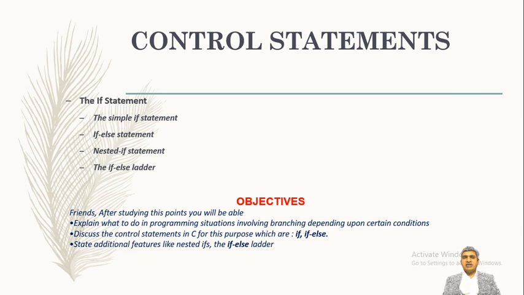Friends, after studying this topic, you will be able to explain what to do in a programming situation involving branching depending upon certain conditions. Discuss the control statements in C for this purpose, which are if and if else. Then also additional features like nested ifs and the if else ladder.